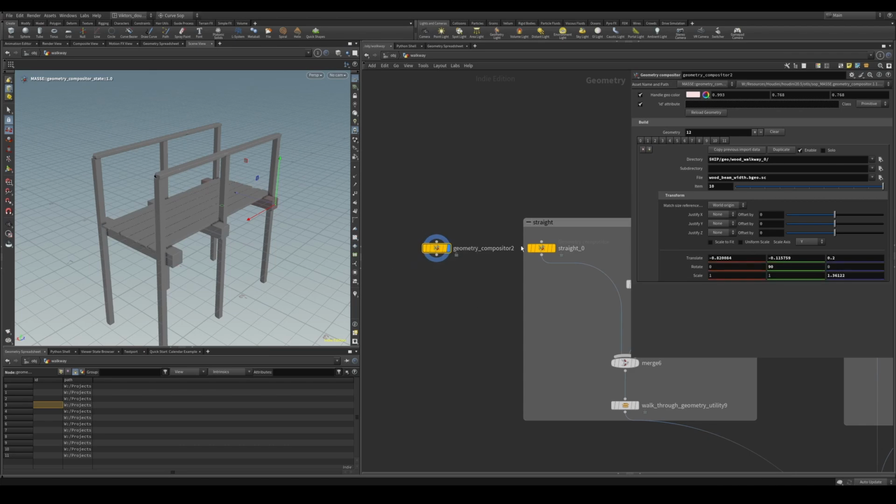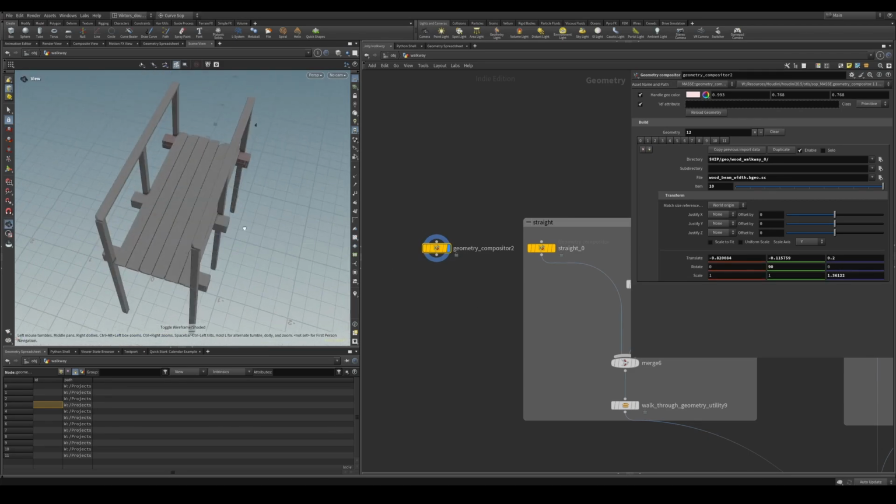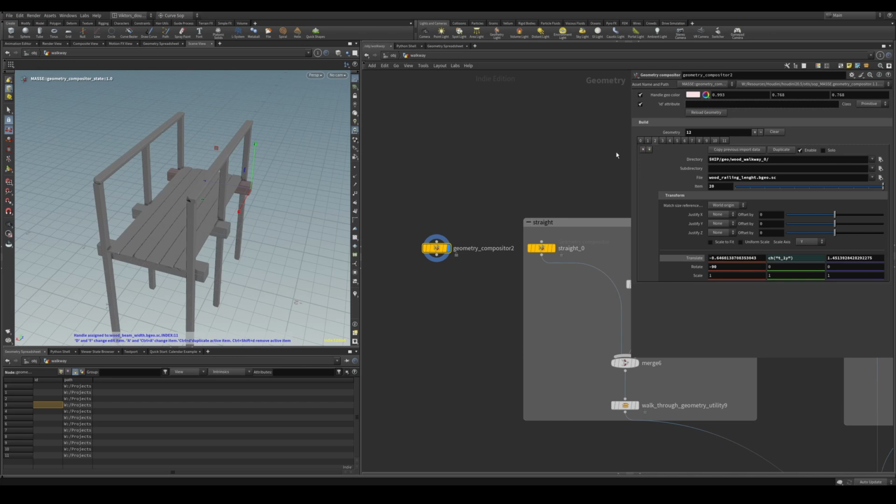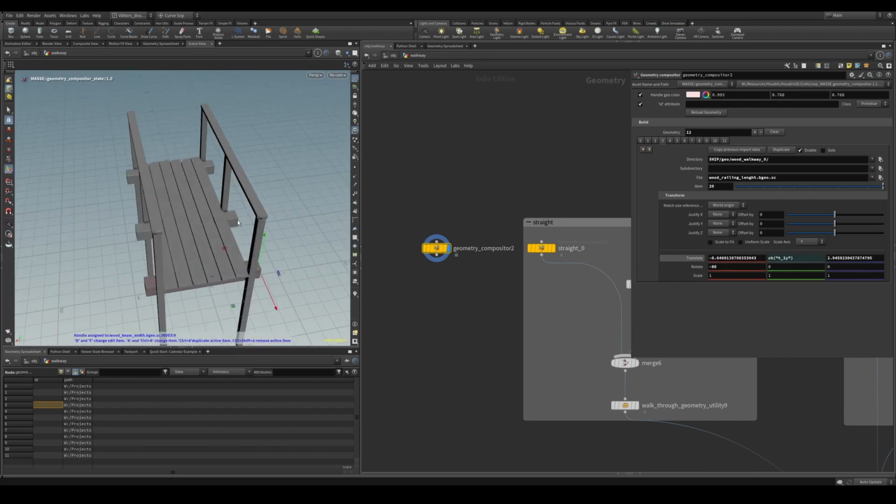So the thing that you have to be careful about is all of these relative references. If you start to delete some of these, so let's say you start to delete something like maybe the transform. If you delete some of these multi-parameters, this can break relative references to the rest of the geometry, because this index is not valid anymore, and these parameters start to reference different geometry. So you have to be careful about deleting geometry once you have it set up.